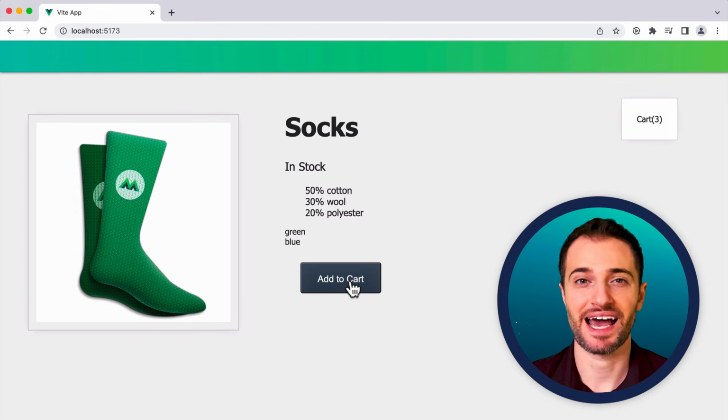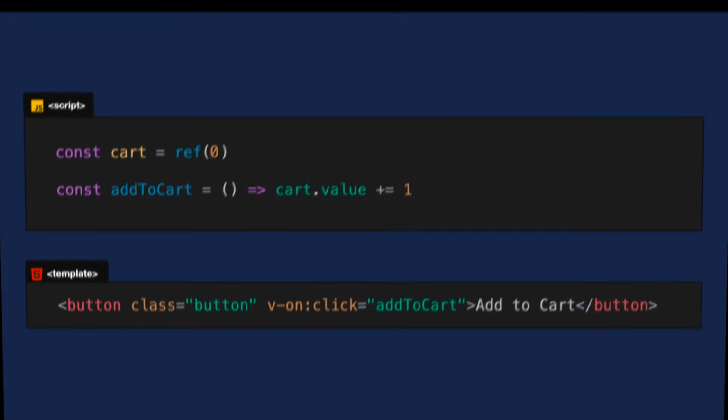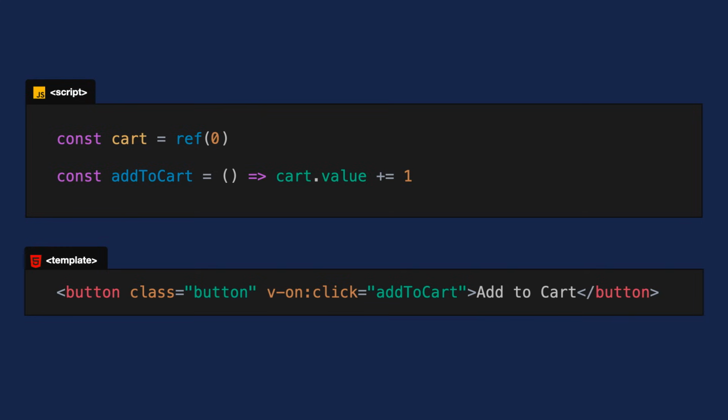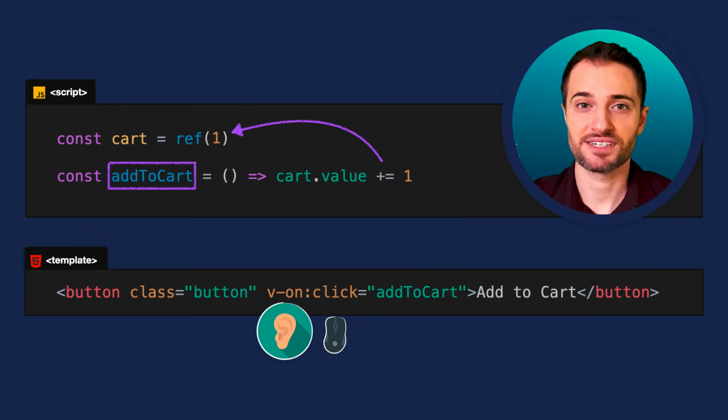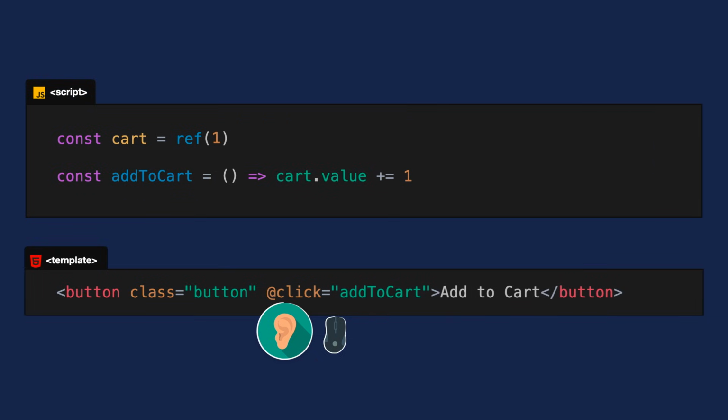Let's take a deeper look into how this event handling is working. So by adding v-on to an element, we're essentially giving it a listener or an ear that can listen for events. In this case, we've specified that we're listening for click events. And when that event happens, we want the add to cart function to run, which, as we just saw, takes the value of cart and increments it by 1. As you can imagine, listening for events on your elements is super common. So just like how v-bind had a shorthand, v-on has a shorthand too. And it's just the @ symbol, like so.